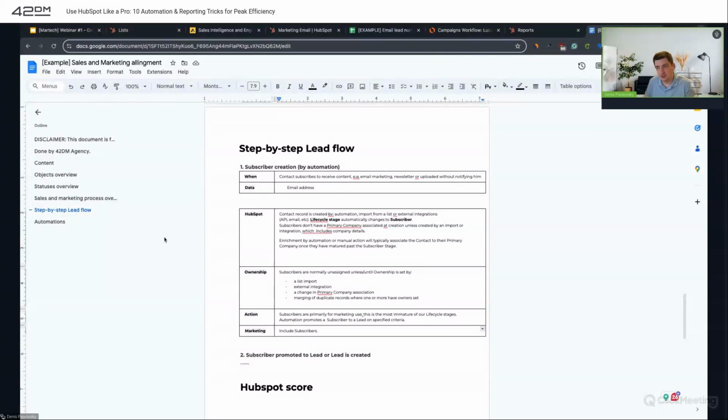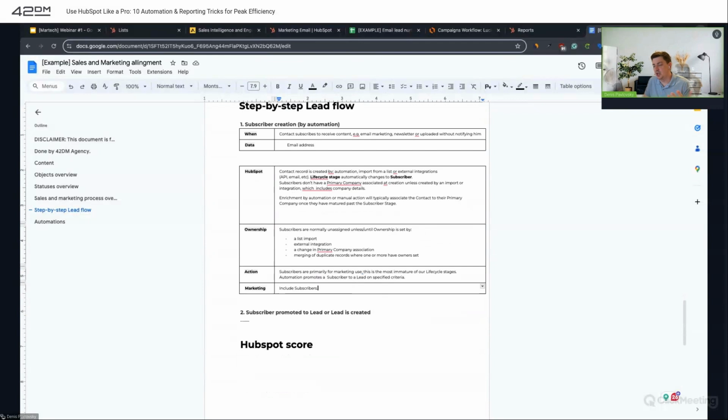Also, that does not work without regular reviews. So you need to regularly review and optimize your workflows, your processes, just to ensure you fully understand what needs to be automated, and ensure that they stay effective and aligned with your goals, with your current company structure, and so on and so forth. Additionally, we recommend reviewing all existing automation whenever a new workflow is created. So, for example, you create some automation that affects, let's say, lifecycle stage.